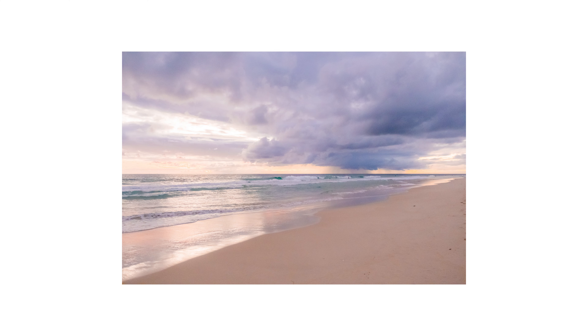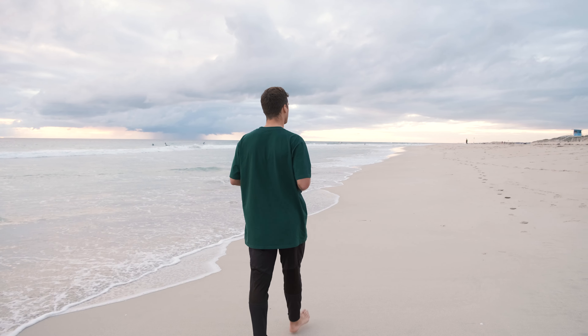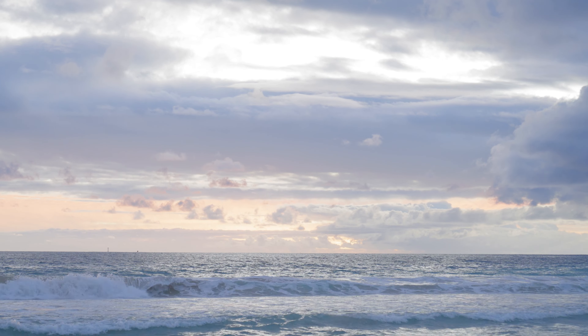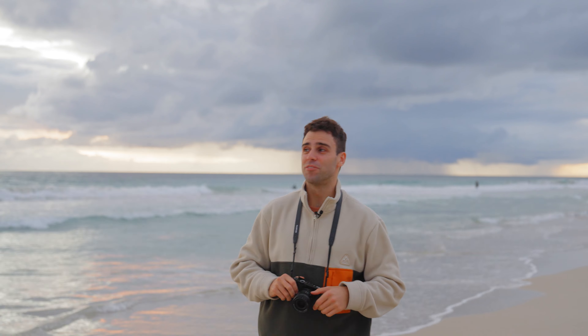If you are someone who is worried about the camera's performance in low light — the sun has pretty much set here and it's super dark — I'm shooting at ISO 5000 and around that mark, and the images on the back of the camera are looking great. Once I get them into Lightroom I can actually see properly, but to be honest, if you weren't hoping to push it to like ISO 10,000 — which you never usually would with cameras like these — the low light performance is doing really good so far.